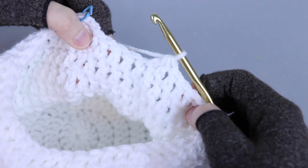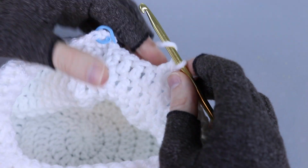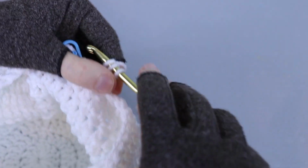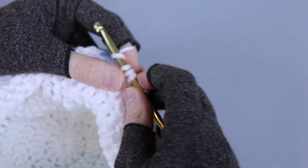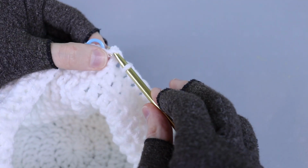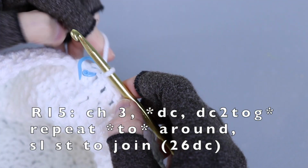Alright, so we've worked that pattern of 3 double crochet and then double crochet 2 together all the way around. We have 3 stitches left, and we're just going to work a double crochet in each of those remaining stitches. And then to join, we're going to slip stitch in the top of our chain 3 from the beginning of the round. Round 15, we're going to have some more decreasing.